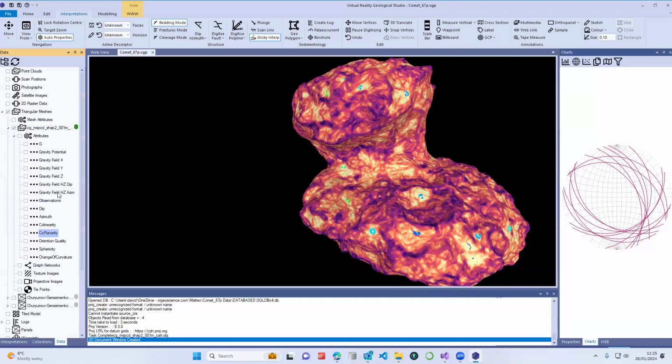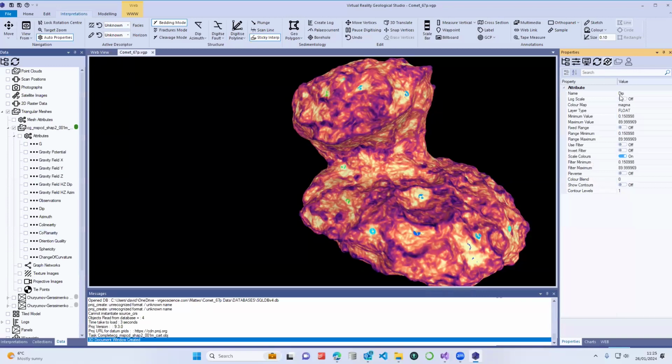It is a little bit of a workaround, but first of all, we need to change the name of these attributes. So I'm just going to put an underscore in front of them. Then I'm going to change the name of my gravity field dip and azimuth.